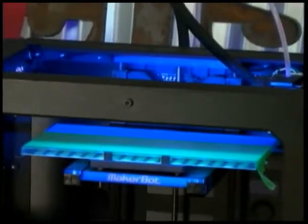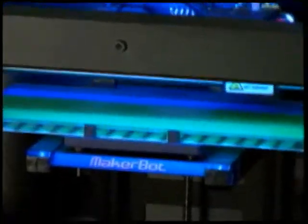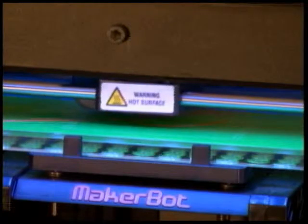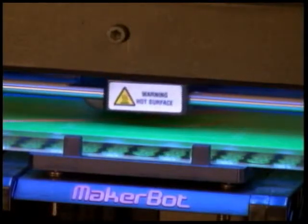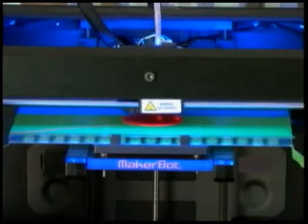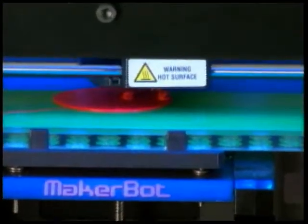The printer now will heat to its correct temperature, and then it will go to its home position and start printing. 3D printers are still very slow, although they're continually improving. Chris's 6-inch spiral staircase took about 3 hours to print. In addition to this desktop printer, the TechShop also has a larger 3D printer, a floor model called the ProJet, which unfortunately wasn't working the day we were there.